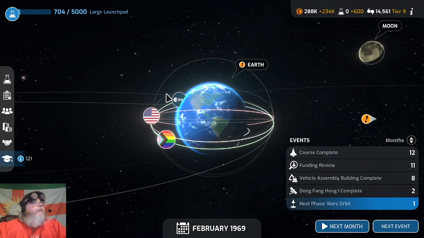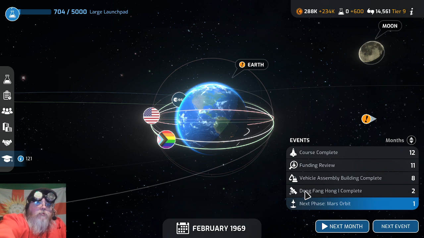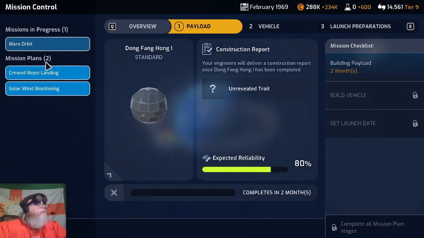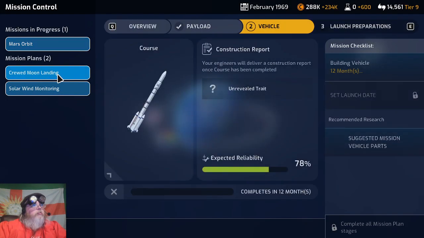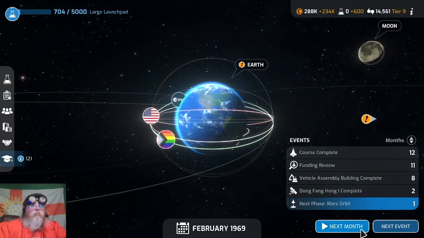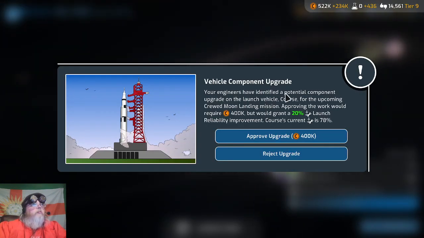Let's continue with some more sciencey stuff with Mars Horizon. Right. We have, let me just move the camera slightly. Next orbit in 1 month. We have everything on the way, yes. Vehicle component upgrade. Engineers have identified a potential component upgrade for the launch vehicle. Nope, don't need it.